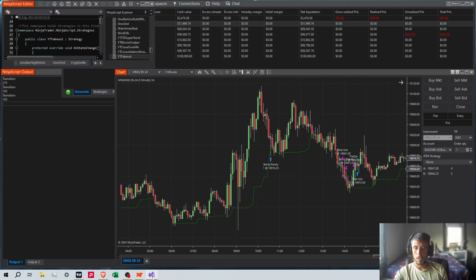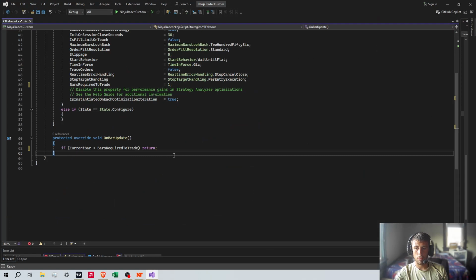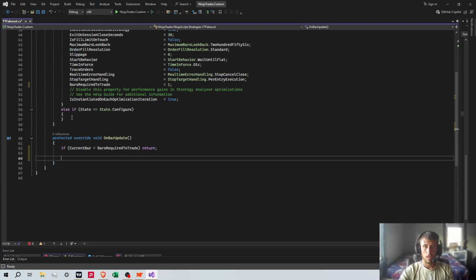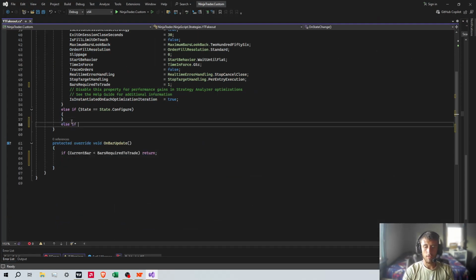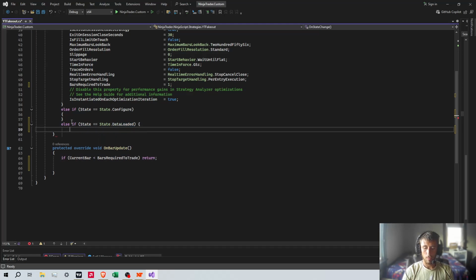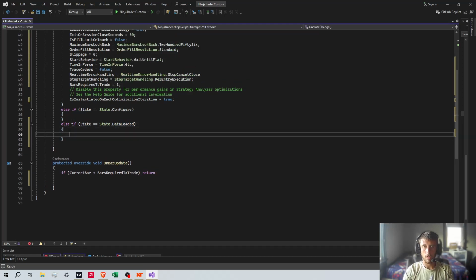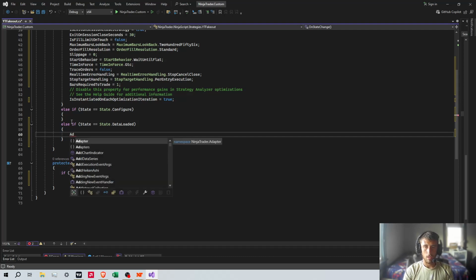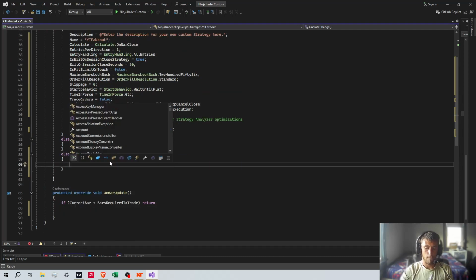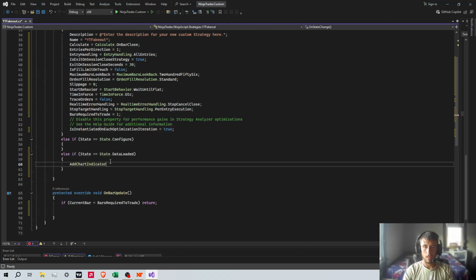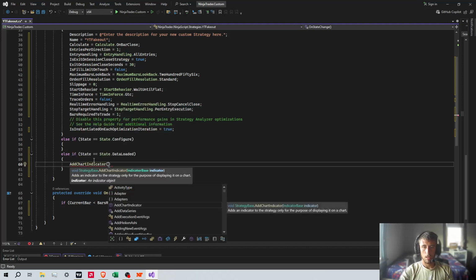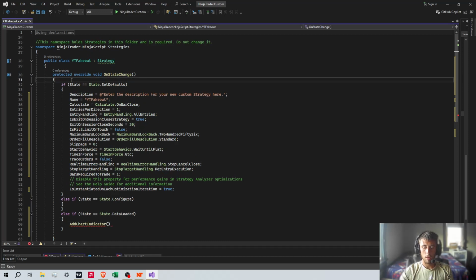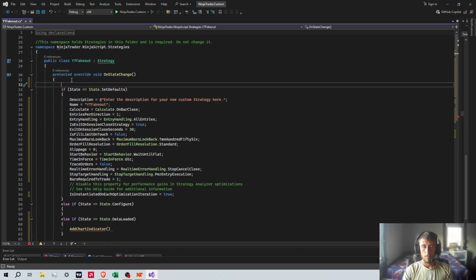Okay, actually, I think we can do, so let's add else if state equals State.DataLoaded. Then we will load up our indicator. Add chart indicator. Now let's create our indicator. We'll do min.